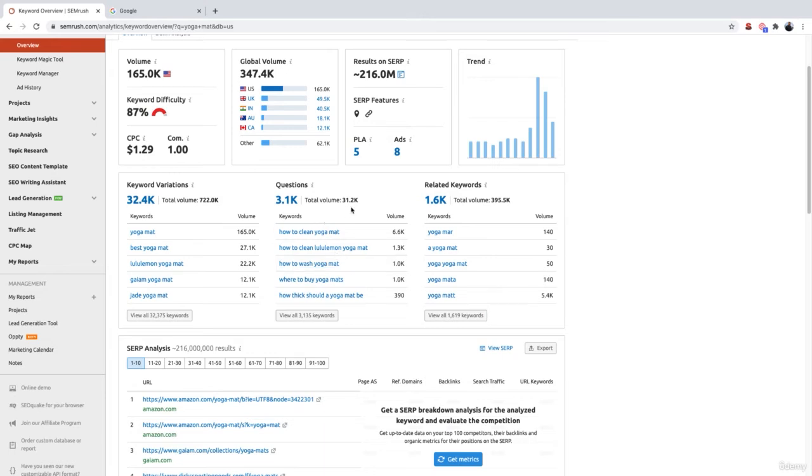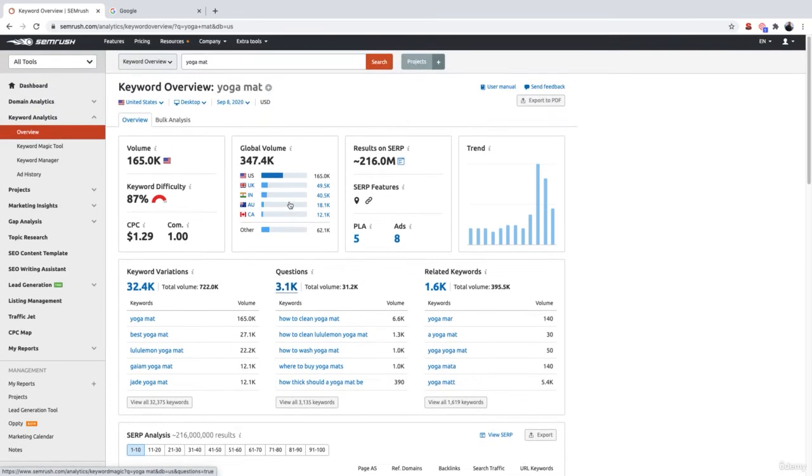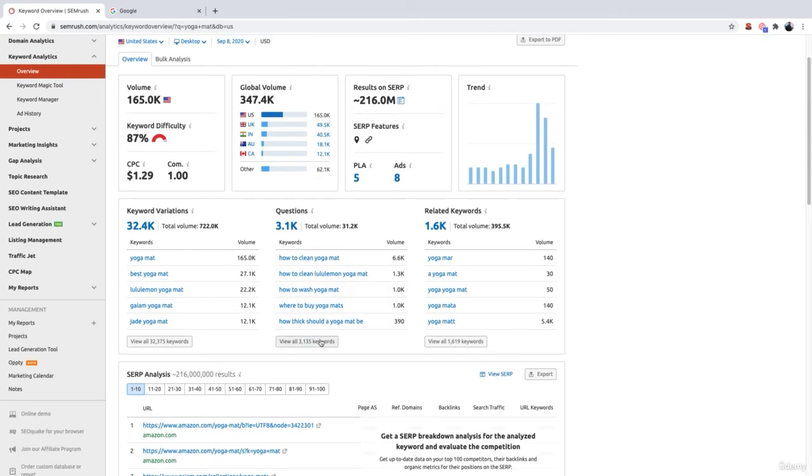If we look to the right hand side of keyword variations, we're going to have tons of keywords which are all related to questions. So these are all keywords which are related to what you search for, which for me was yoga mat. So some of the keyword questions we have are how to clean yoga mat, how to clean Lululemon yoga mat, how to wash yoga mats, where to buy yoga mats, and so on and so on. So these are all keyword searches which are related to questions. And the great thing about these keywords is that they all have their own monthly search volume. In total, there's over 3,000 different keyword questions we can use for the one keyword example I searched for, which was yoga mats. So let's go ahead and look at all of these keywords in a bit more detail.